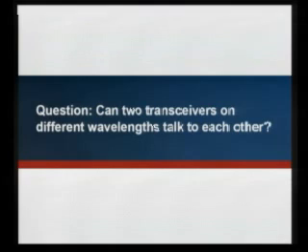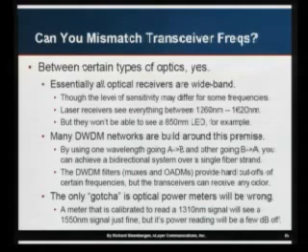Another question that I hear a lot is, can two transceivers on different wavelengths talk to each other? And that's another yes and no question. Between the right type of optics, yes. The way this works is all optical receivers, for the most part, every example that I can find, are wideband. There's a difference between an LED transmitter and a laser. So you can't make an old SX fiber or a FDDI fiber talk to something 80 kilometer. But within the 1260 to 1620 range, all of the receivers are the exact same unit. Doesn't matter what, DWDM, not DWDM, it doesn't matter what you put where. They're all seeing the entire spectrum.